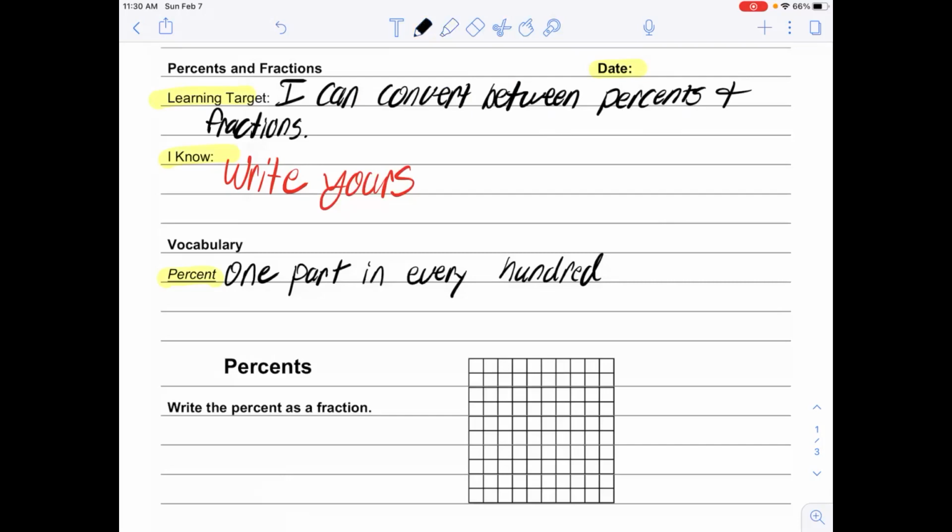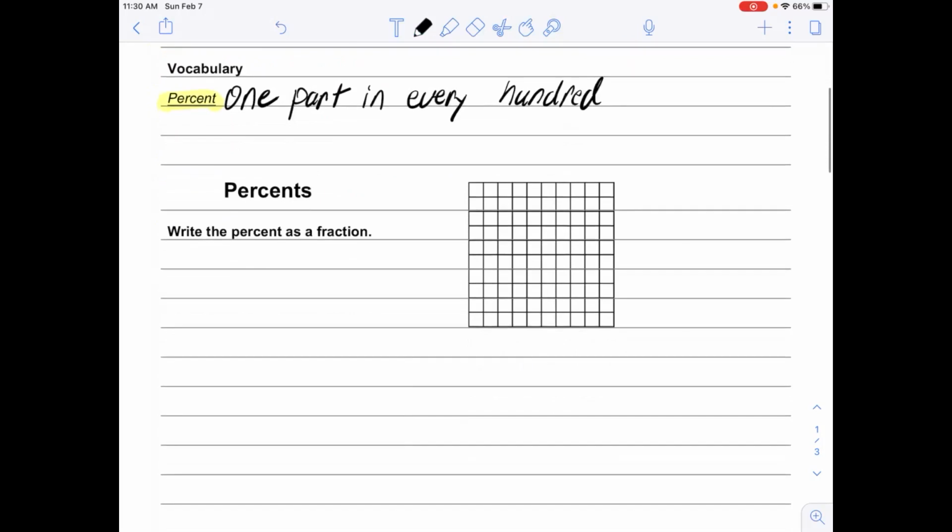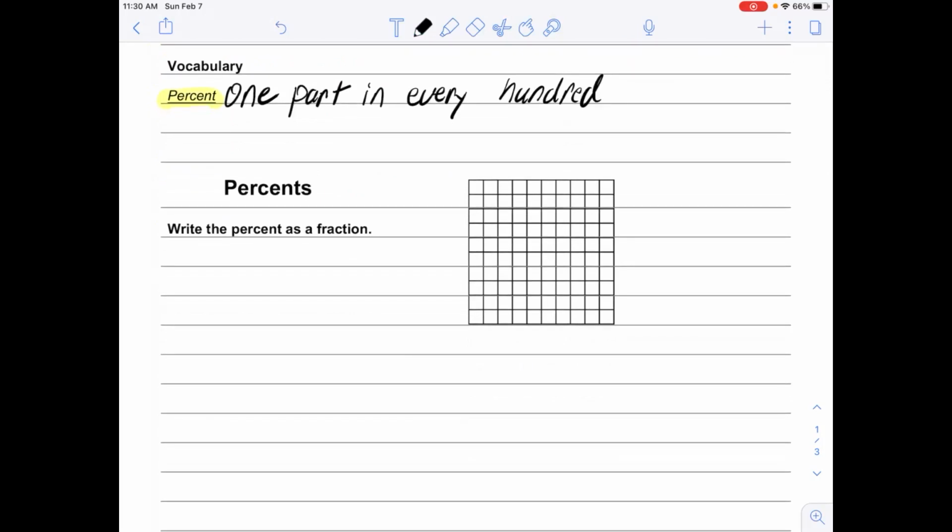So the first thing that we're going to talk about is the word percent. And our vocabulary said that this meant 1 part in every 100. But one of the things that's really nice about the word percent is that it's very literal. So the word per and the word cent, those both have meanings. Per, well, that just means per, like when we use ratios. And then cents, if we think about cents, we know that there's 100 cents in a dollar. We know there's 100 years in a century. Cent just means 100. So the word percent literally means per 100.